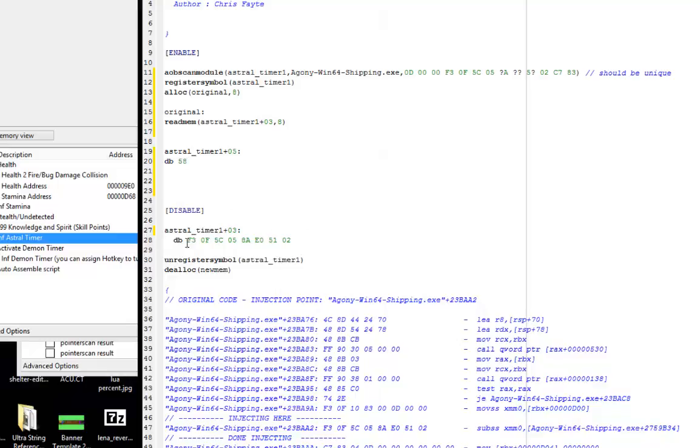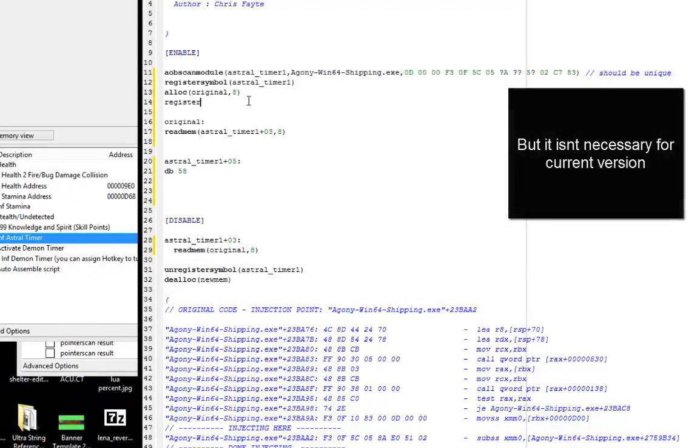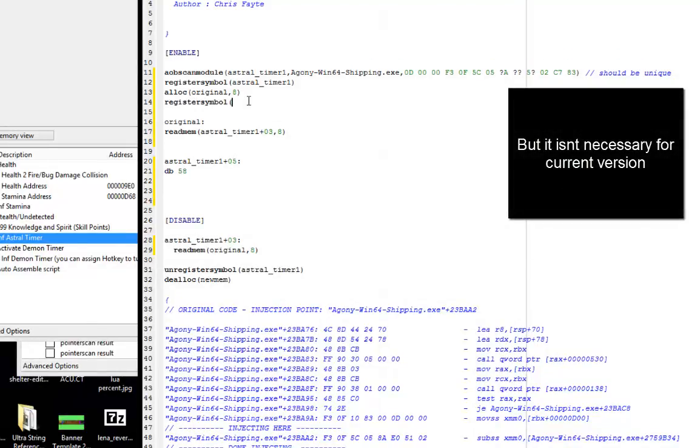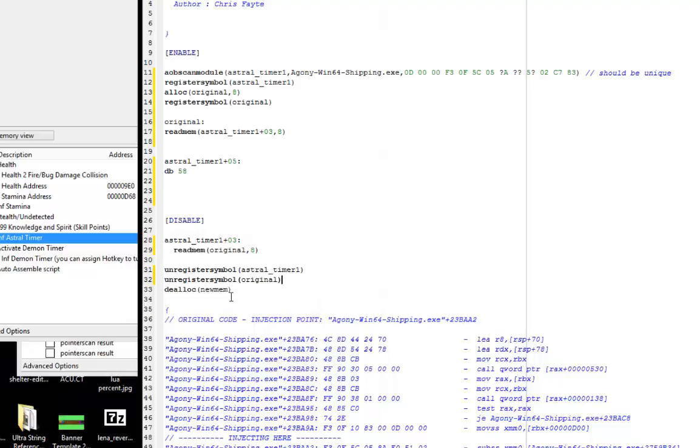Now down here we need it to retrieve those bytes that it saved. So I'm just going to put readmem. What bytes do you need me to read? The original bytes we just saved. How many of them? Just 8. And it will put those bytes back to here. So we need to dealloc, and we also need to register a symbol, which I should have done first, of original, register symbol, the name original, so we can use it outside of its location, which we're needing to. Make sure to unregister it, and we need to dealloc it.